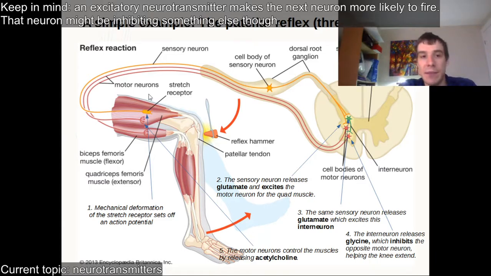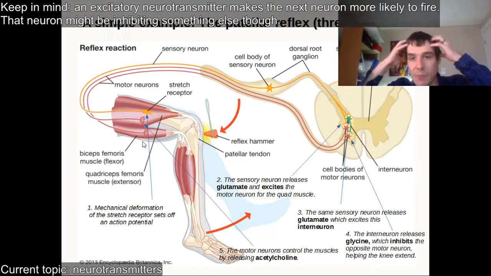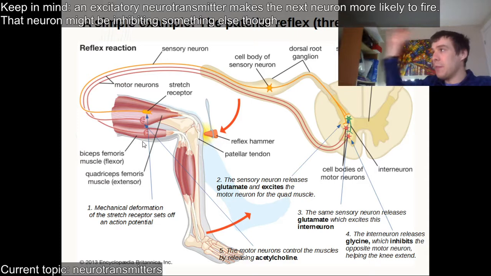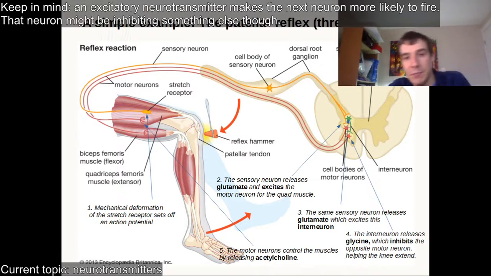And of course, there's all kinds of other neurons attached to these muscles, and they're putting out their own signals. So there's conscious control muscles that mean that I can push my arm up and down and up and down. But if I want it to just go in one place, I don't need to really think about that. It just is taken care of by my spinal cord in this stretch reflex. This very, very simple stretch reflex. But even just this simple reflex requires glutamate, glycine, and acetylcholine, 3 different neurotransmitters for 3 different synapses.